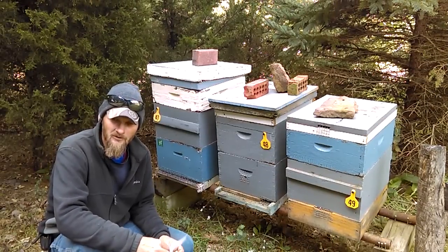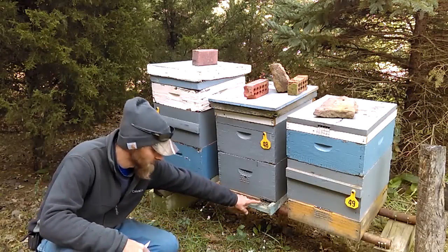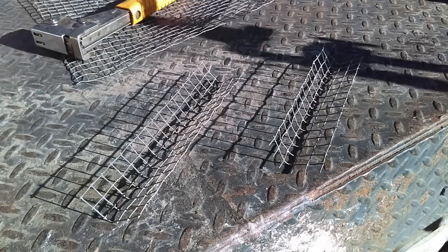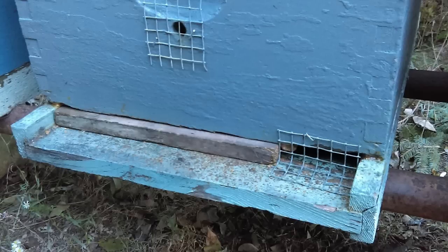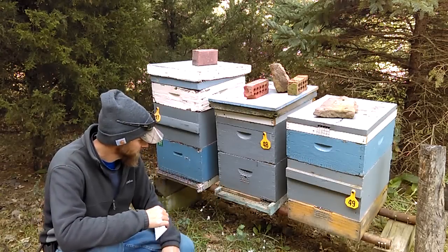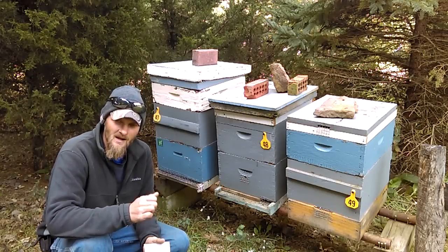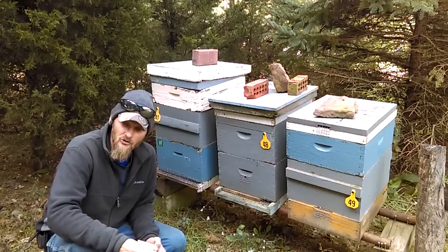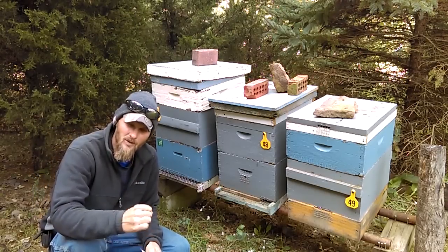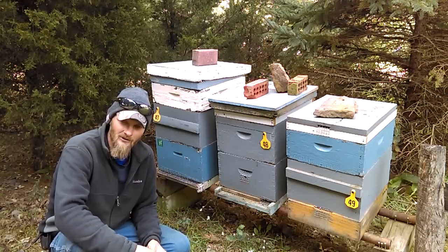As far as your mouse guards, those are very important too. When the weather gets cold, a little mouse wants to find a warm place — he's going to go right up in the entrance of your hive and make a little nest right up in the comb and destroy it. So get some rabbit wire, a quarter to half inch hardware cloth, and just staple it over the entrance, then use your entrance reducer to block off the rest. They only need a couple inches to get out in the wintertime. One little tip: I use a staple gun to put mine on — make sure you use short staples. If you use long staples, the little legs on the side are going to break off when you go to remove it in the spring. If you've only got a couple hives, just use thumb tacks — makes it easier in the spring, you just pull the tacks off and slide your mouse guard out of the way.